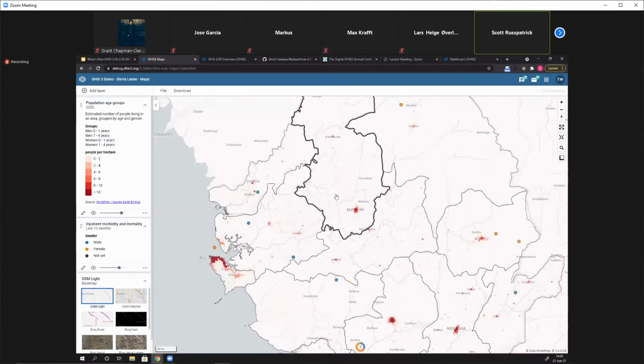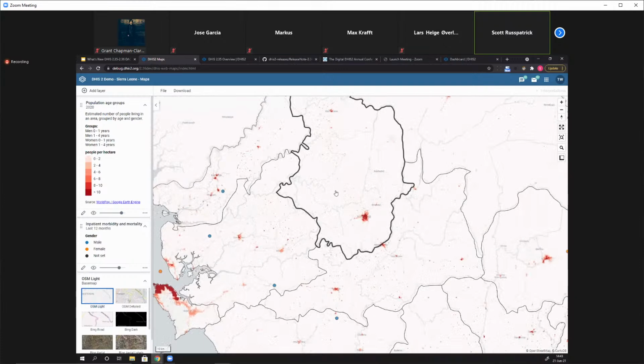We zoom in a little bit. We start to become a little bit more granular, or the resolution improves a bit. And if I click on this district, for example, you can see that it's giving me some totals based upon the World Pop estimates. We have a mean under 5 population of 4.08 per hectare, and a total under 5 population in that district of 87,526. So that's pretty cool, usable, actionable information, hopefully.